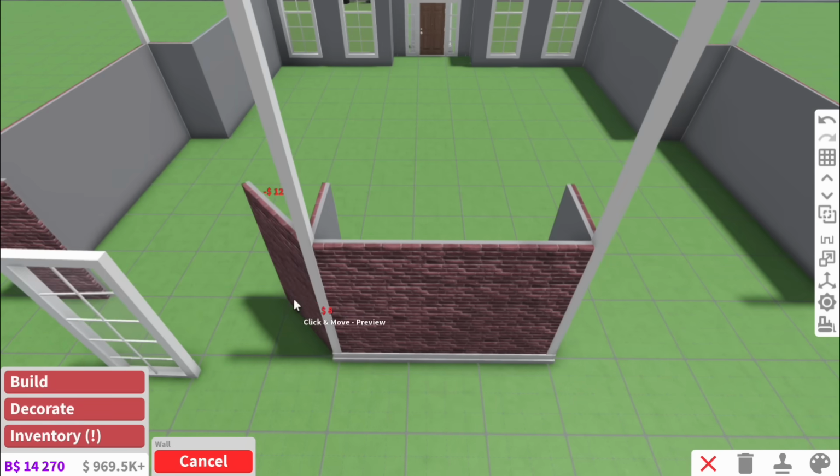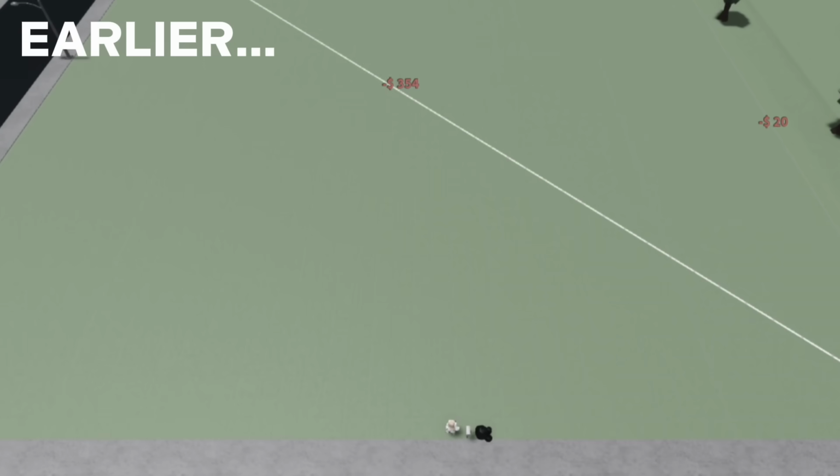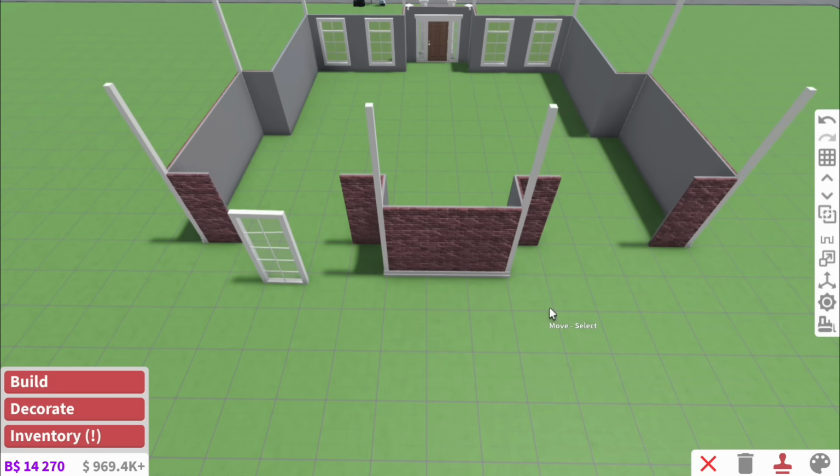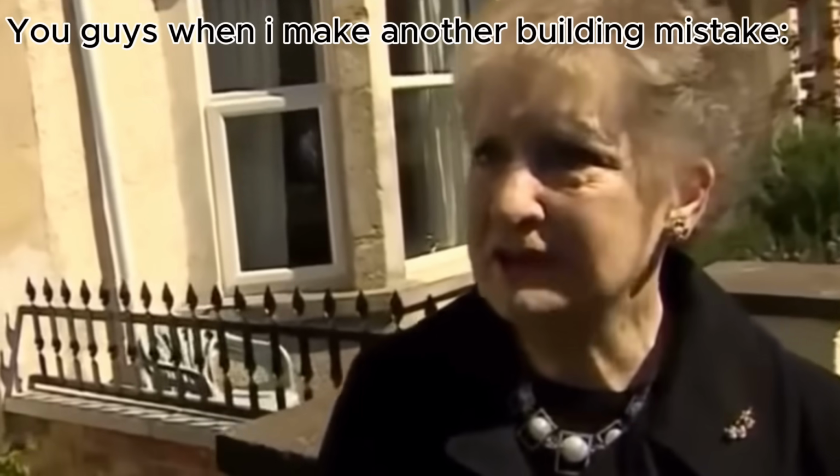This is another little building hack. You know, I said there's going to be a few in this video. I'm also going to be giving you lots of tips and building hacks. I was about to do it wrong. Okay, don't delete your base walls. You're joking. Not another one?